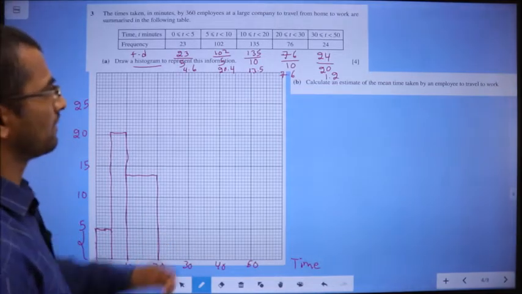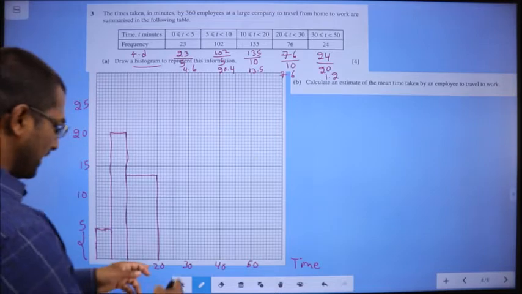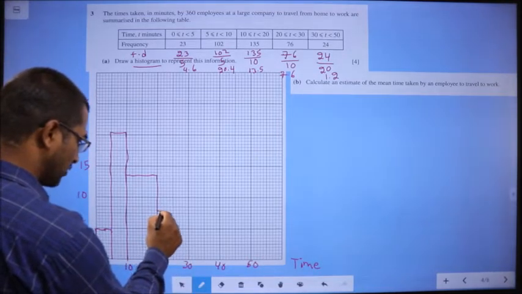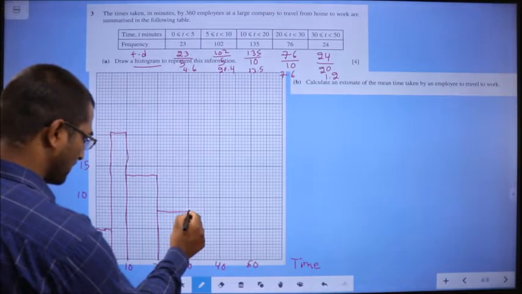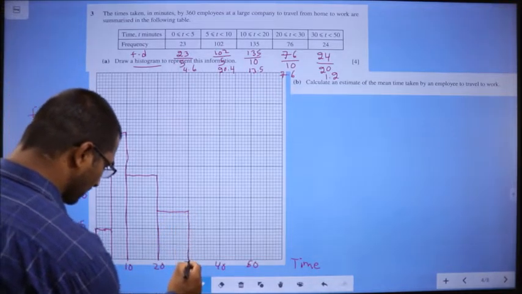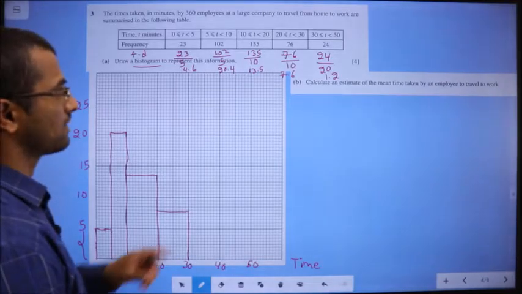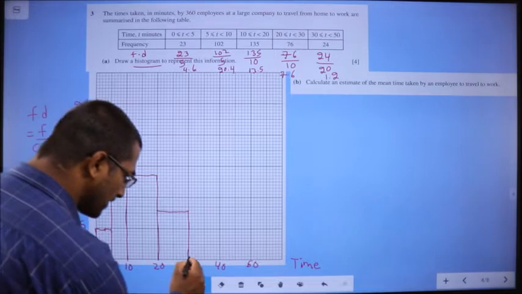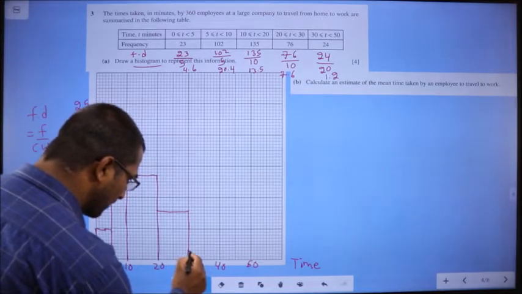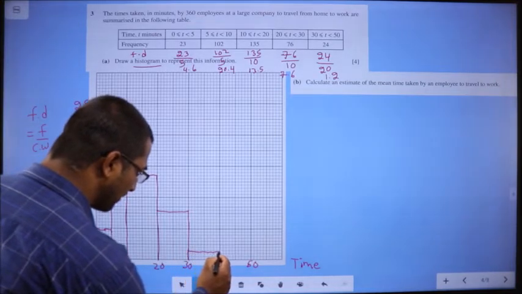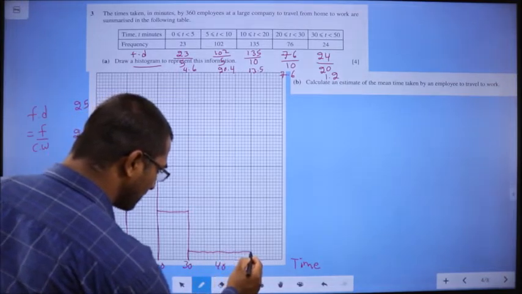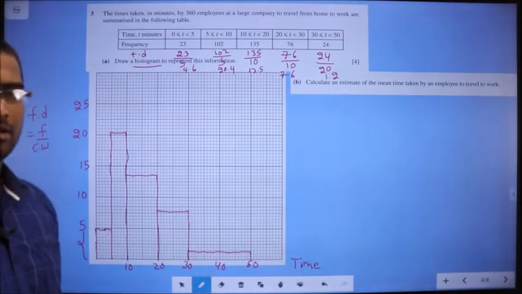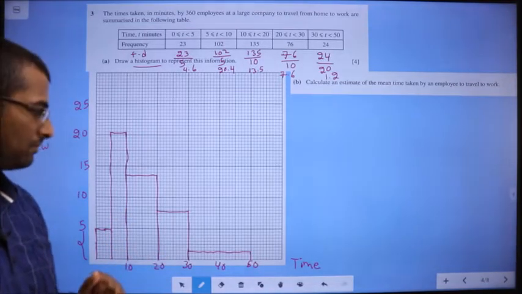Okay. Next one, 20 to 30 is 7.6. So this is 5, middle is 7.5 and next is 8. So in between these two will be 7.6. Next, 30 to 50 is 1.2. So this is 0.5, 1 and next 1.2 will be somewhere in between 1 and 1.5. 30 to 50 means like this. Clear? We are done with the histogram.